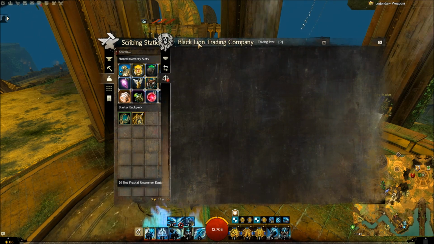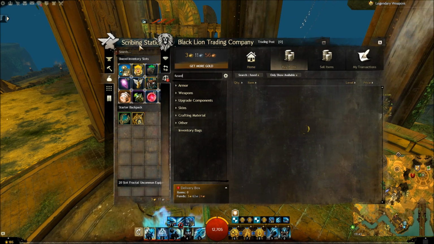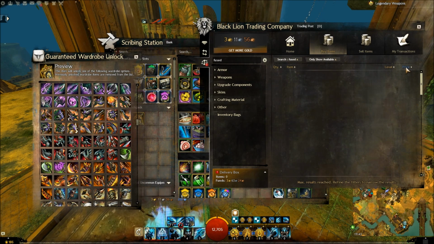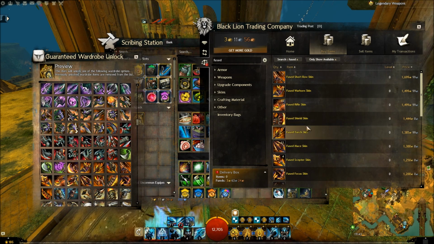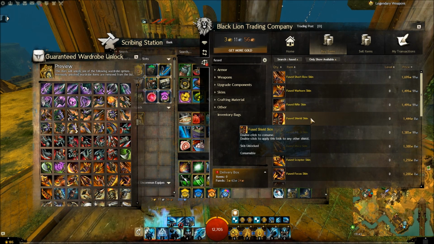If you look at the gem store for fused, let's have a look, because this is where you're going to see some of the items. They're all over 1,000 gold. If you get a fused item, you are in the money. Now you can see here, I got a fused shield. I actually had that with a wardrobe unlock. That right there would have covered the cost of the 4,200 gems it would have taken.